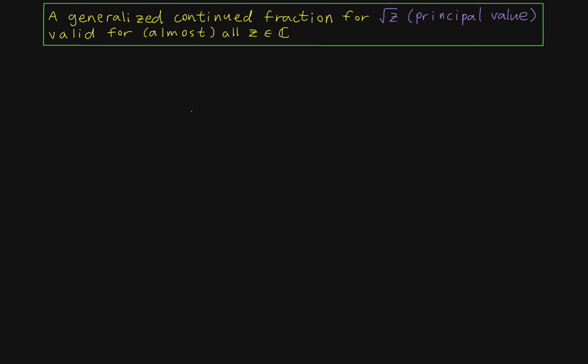Now if you don't know what continued fractions are, here's a good example with the golden ratio, 1 plus square root of 5 all over 2. It satisfies that the golden ratio is 1 plus its reciprocal. Now you see we have this thing here and here, so we can just replace it again with 1 plus 1 over the golden ratio, and basically you can infinitely nest this, and then you have 1 plus 1 over 1 plus 1 over 1, and so on and so forth, and this converges to the irrational value that is the golden ratio.